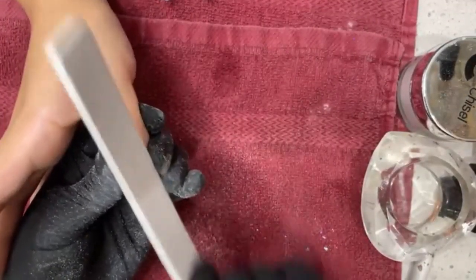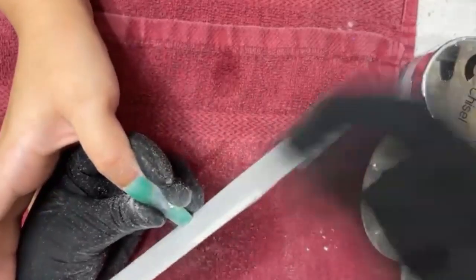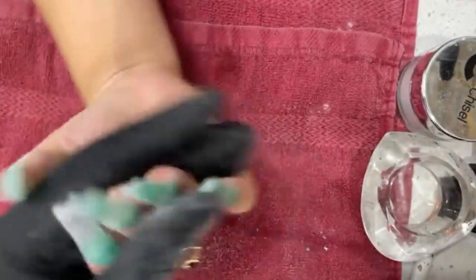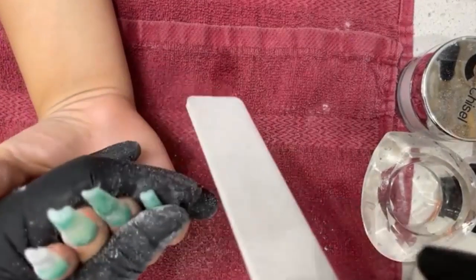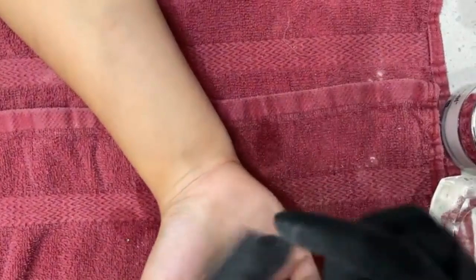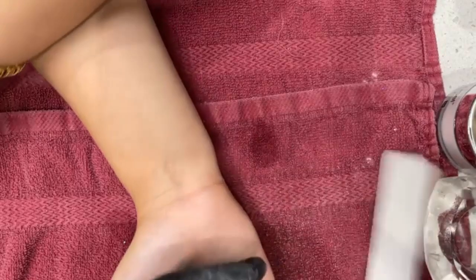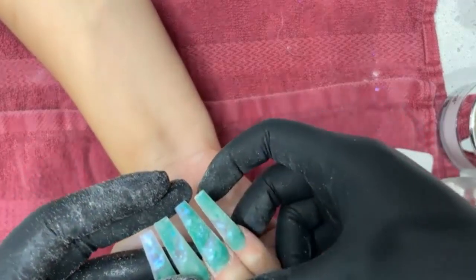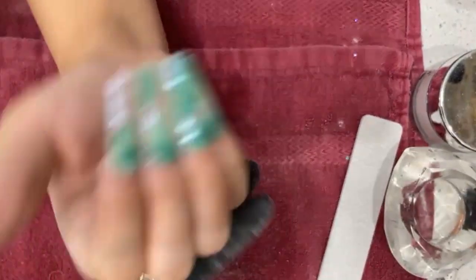You see that? Anytime I shape one side, I always switch to the other side, make sure I get it equivalent. I don't want to switch sides too many times. I don't want to stay on one side too long because I don't want it to be wobbly. And generally, within less than 5 minutes, got ourselves some nice coffin-shaped nails, just like that. Not too bad, right? Quick and painless.